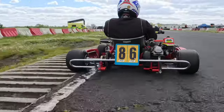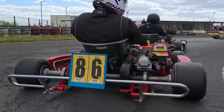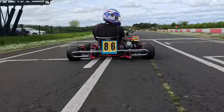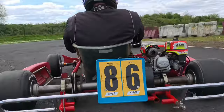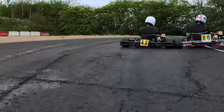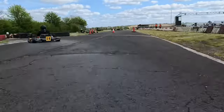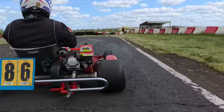Andy goes for the cutback and gets a great drive — side by side with Tom Purchase. Can we make our way through as well? No, Tom just about gets to the apex first, which is annoying because Andy is potentially going to disappear now. Ideally I wanted to follow Andy as closely as possible and make some progress with him through the field, knowing how quick he is. But at the moment unless I can make a move on Tom Purchase immediately, it's going to be very difficult. We enter chicane number one — Simon Fuller is just up ahead and Simon goes back, Tom and Simon just get together, and we're able to make our way through.